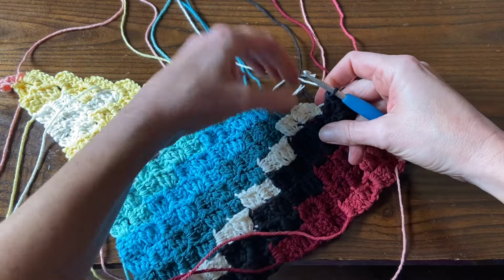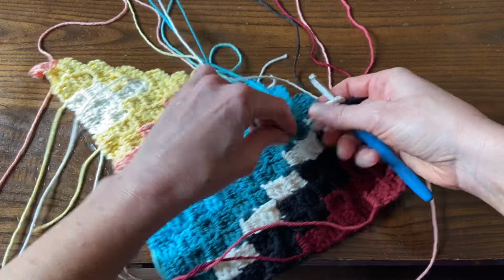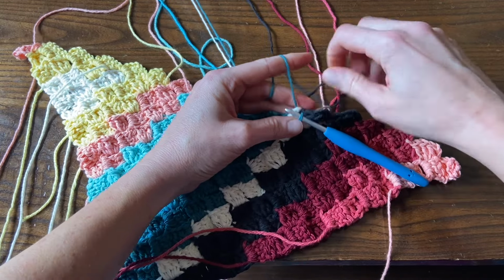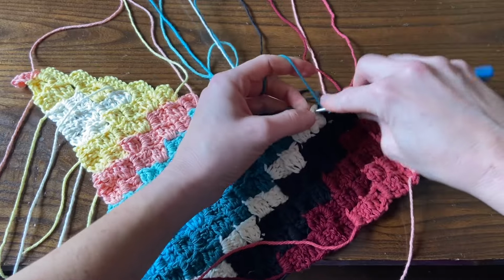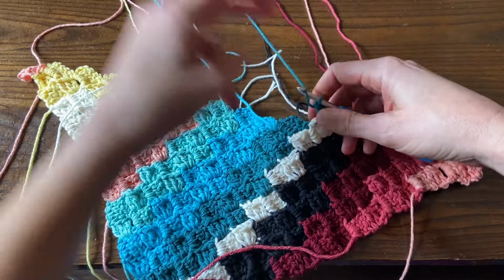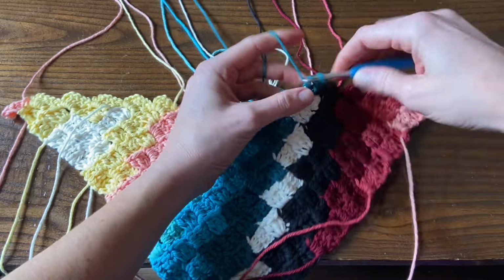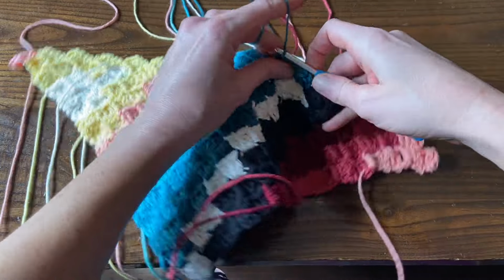We're going to pull the main color to the back since we're not using that. And we're going to work 2 blocks in our contrast color 1. So pull it over to where you need it. Slip stitch those 2 blocks together. Chain 3, double crochet stitches, working around that carried yarn. Slip stitch to the next block and work 1 more block in this color.